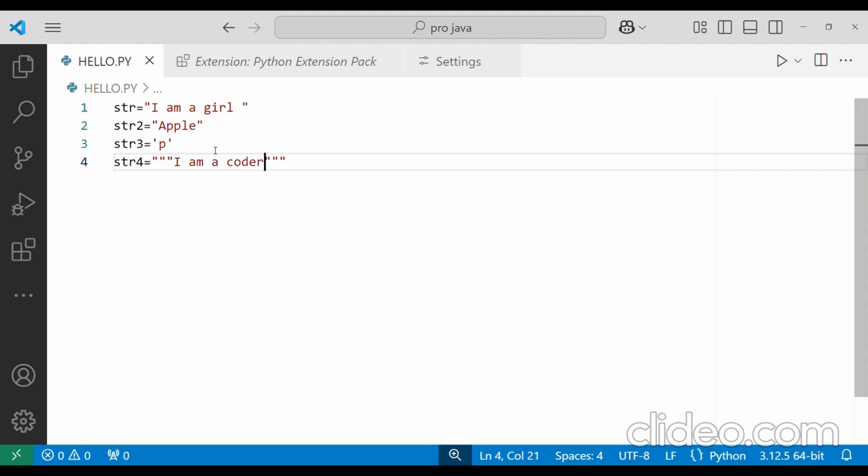So these are the various ways to write a string in Python.